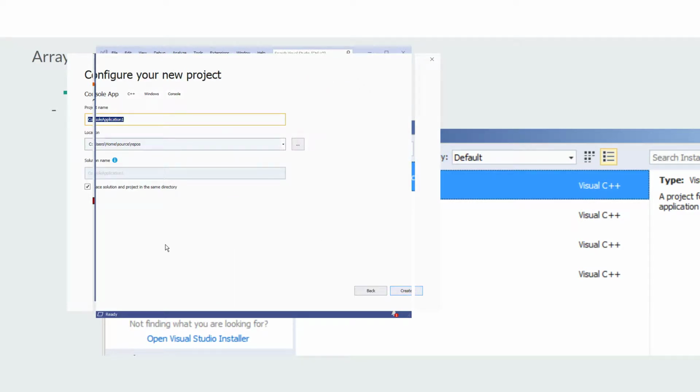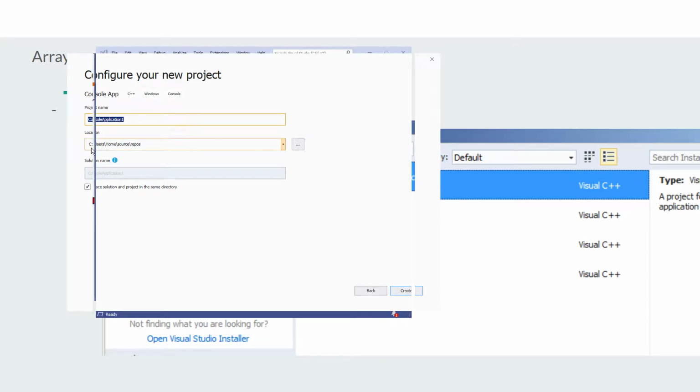When you hit the next screen, this is a really important step that some students may overlook. It's important when you create the project that you know where the project is located.